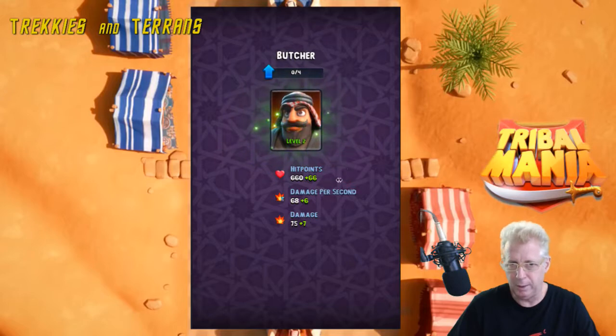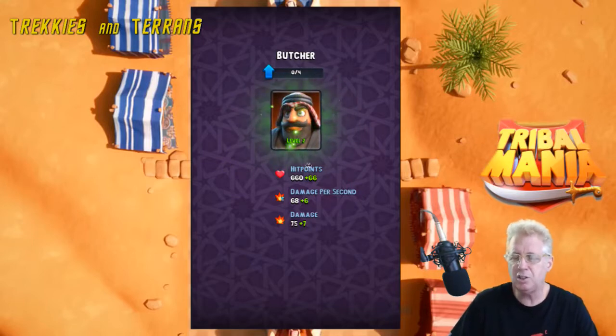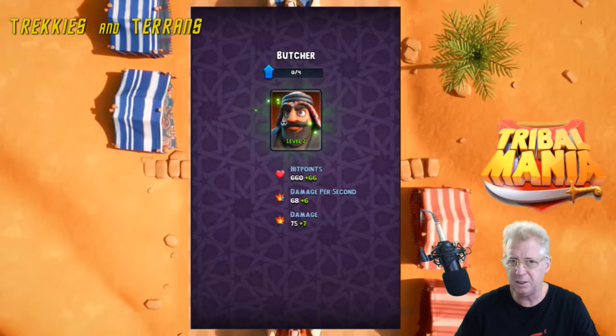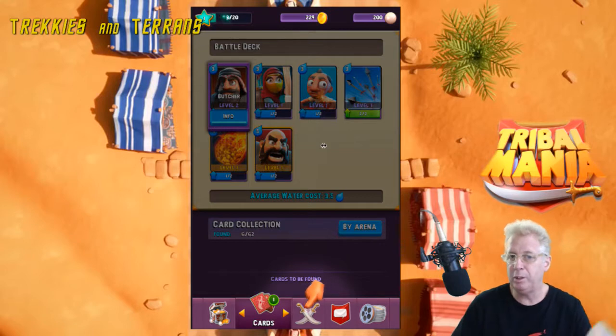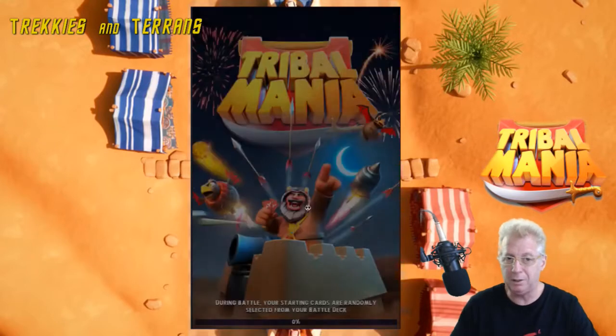We got more hit points. We have more damage, and we have more damage per second. Well, the thing is, this guy is supposed to attack at a rate. Depending on its attack speed, he will be able to attack at full damage, or even over the damage it's supposed to have every second that passes. Since this thing is 75-68, I will say that this guy attacks every 1.1 seconds, more or less. Okay, it means it hits every 1.1 seconds. Now we're not going to upgrade the arrows, not yet, and the game doesn't let us do it. So we go back here and let's battle.